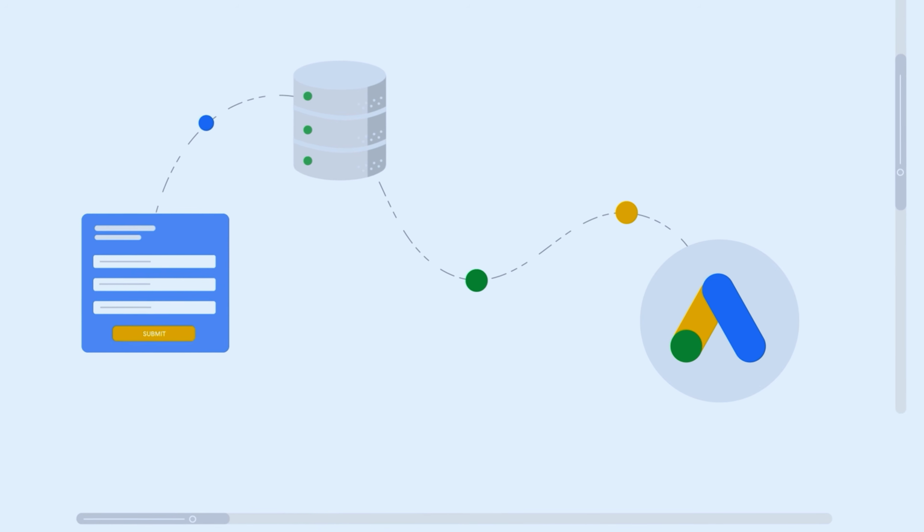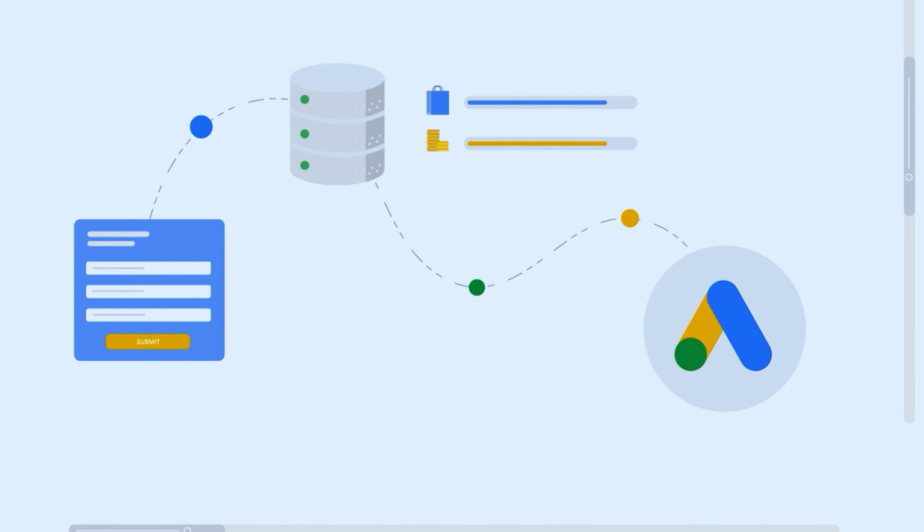So what you really need to understand is that the problem is not Performance Max. The problem is how people have set up the account and what rules they put in place before engaging Performance Max. Performance Max is a really, really powerful campaign type, but it needs to be used in the right way. And more importantly, you need to be feeding the correct data back into Google Ads.